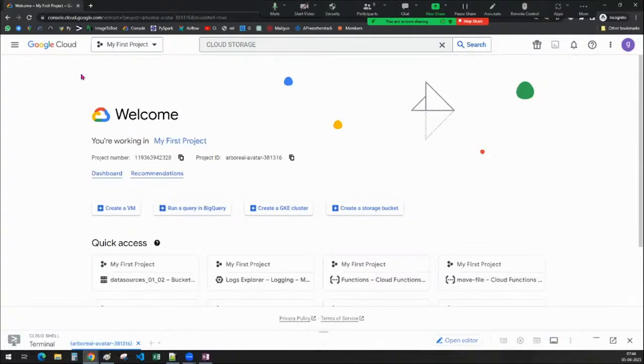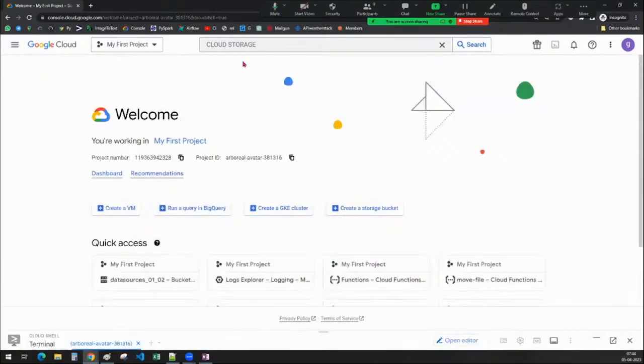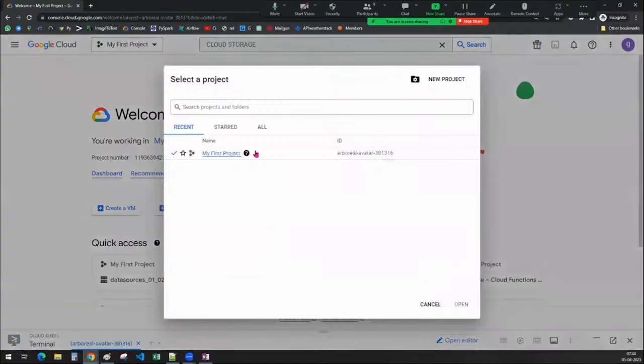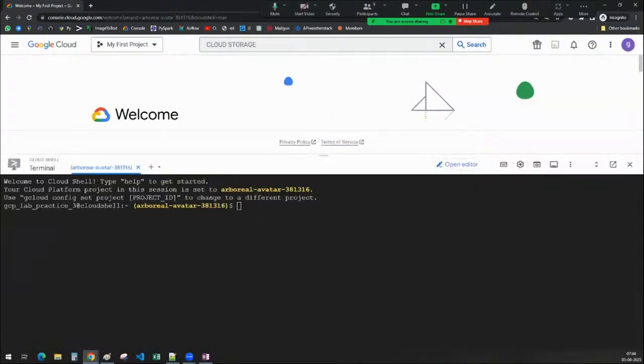In Google Cloud, you have a navigation menu for selecting each and every service, or you can go to the search box for selecting a proper service. And one more thing, you can select a proper project here. Either you can select an existing project or create a new project. And here you can go to the project settings as well. And one more thing is Activate Cloud Shell, so you can see the Cloud Shell was activated.